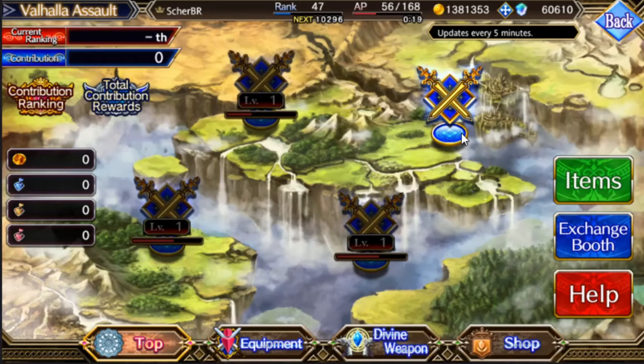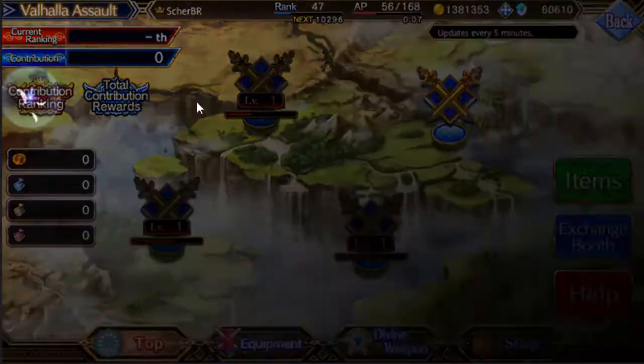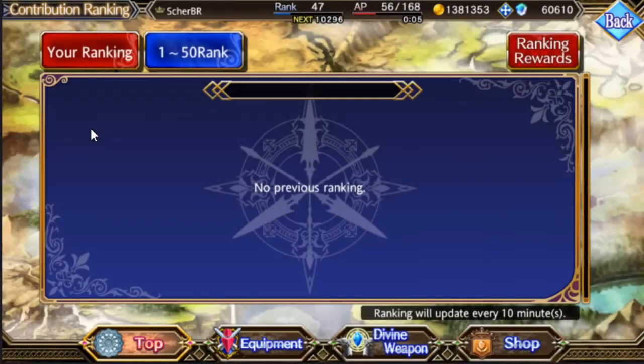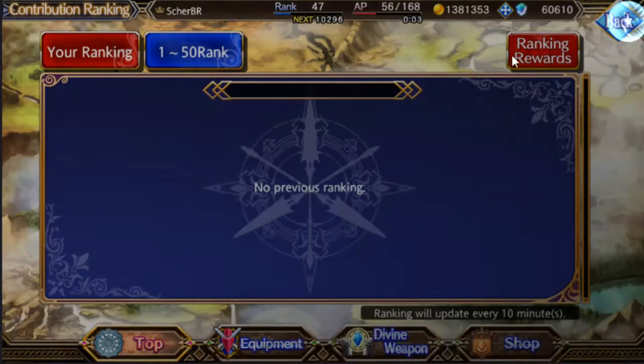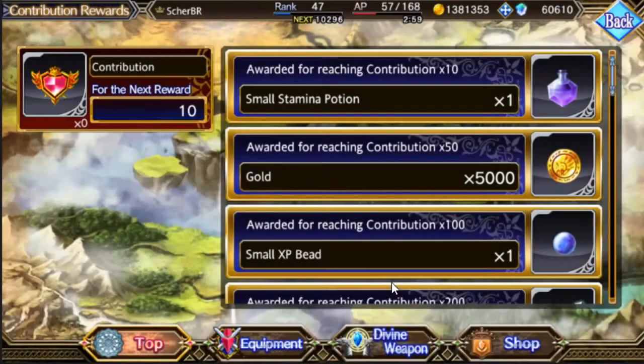Yeah, I have to start on the blue. You see here, and there is the level of the other stages that they have, a bar that's filling. They probably are based on the contribution of the other players that you can't do anything about. You just have to wait and see. And there's total contribution rewards.